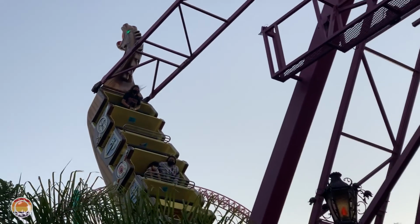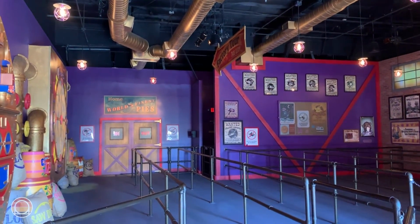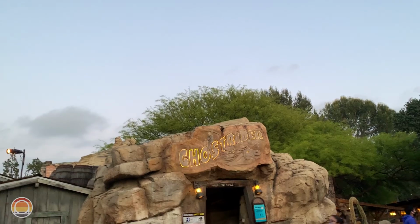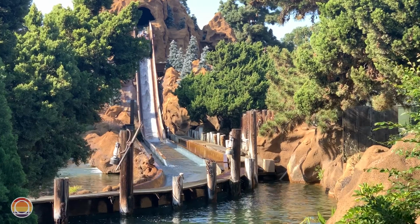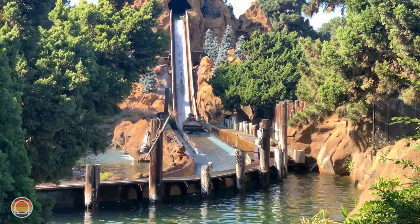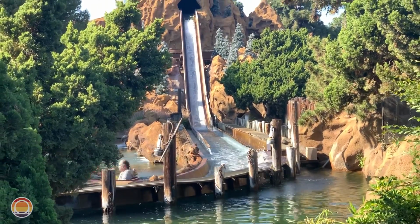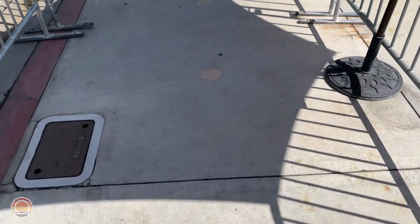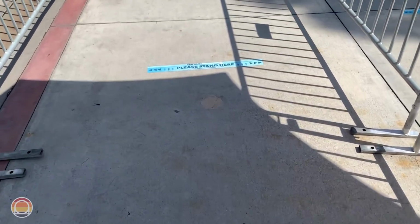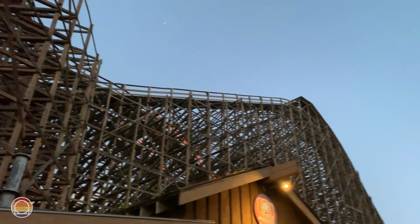Now, Berry Tales did end up getting up to around a 2-hour wait today, as well as GhostRider, and we waited about an hour and 45 minutes for Timber Mountain Log Ride as well. Those were all pretty big waits in terms of what we're at least used to seeing back over a year ago. In terms of different protocols, of course, there is distancing and mask wearing required. And on certain attractions, there are spacing limitations.